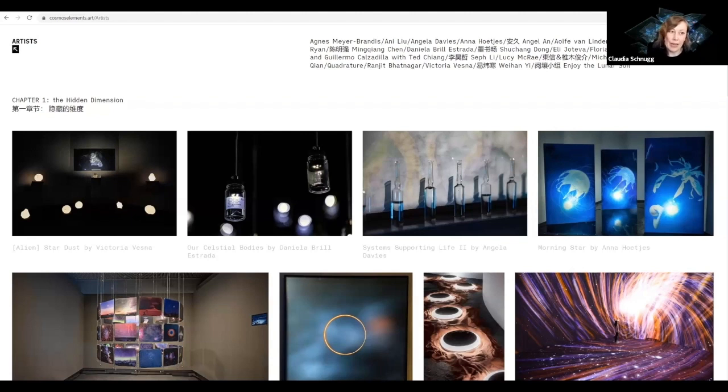And from this show, which was co-curated with Iris Long and shown in Shanghai from December till February this year, we had 27 artworks focusing on different ideas of how we can understand cosmology and how we can relate to space, but also to ideas in societies, in cultures, or in ecologies, to understand cosmology from all the different angles that's also being discussed. And of course, most of the works relate to space, cosmos, and celestial bodies.